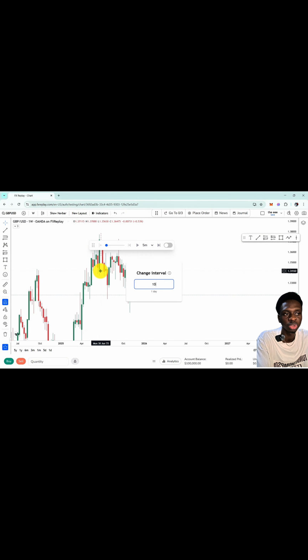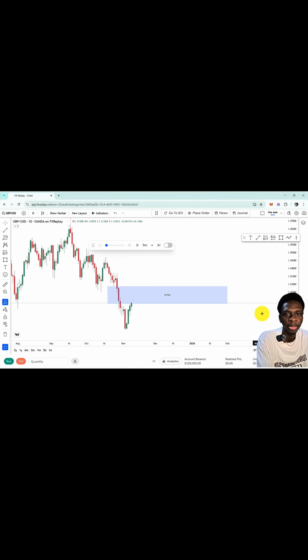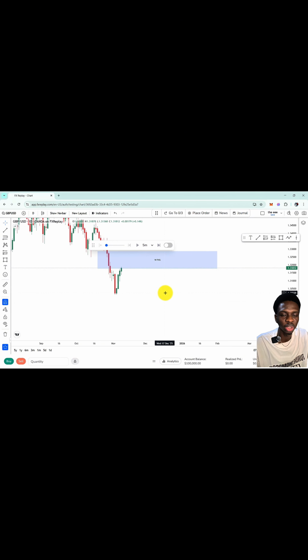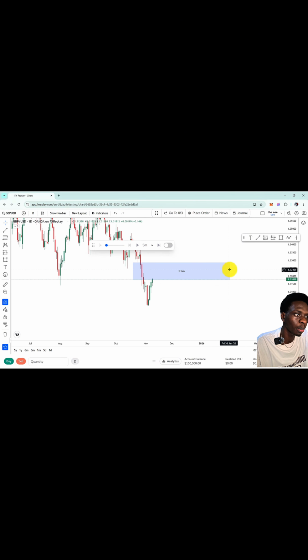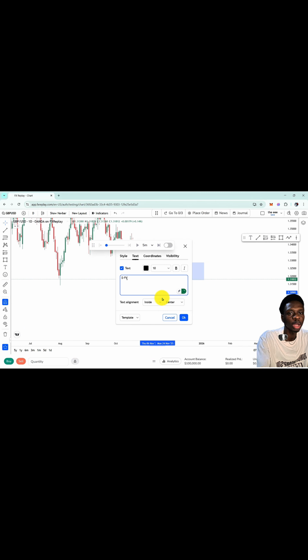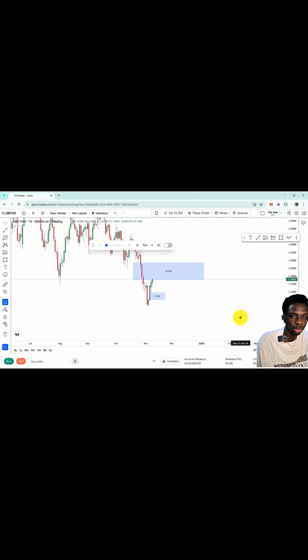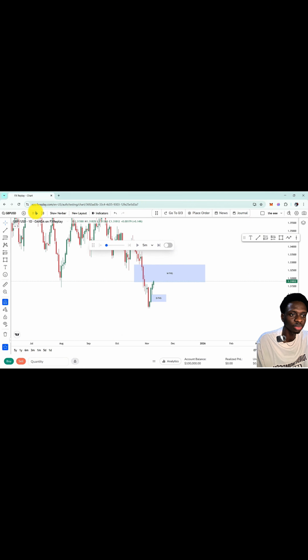Then I can now drop into the daily time frame and see how the market is reacting. And don't forget, this is Monday. And Monday is a type of market that, once you don't have news, it can actually go anywhere. So I mark out the opposing fair value gap, which is the daily fair value gap. And remember, markets usually trade from fair value gap to fair value gap. So I believe that once it has traded into the weekly fair value gap, they can trade us into the daily fair value gap. And because the trend is actually bearish, they can even sell us lower. That one is another story for another day.